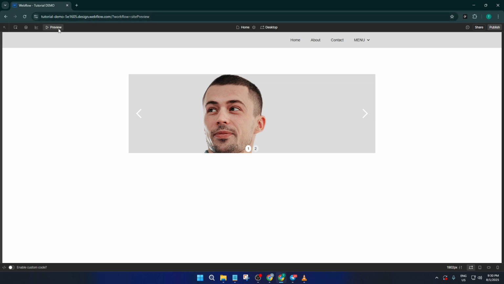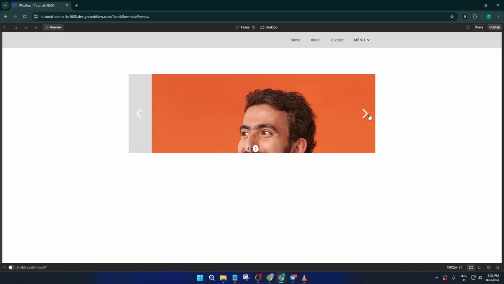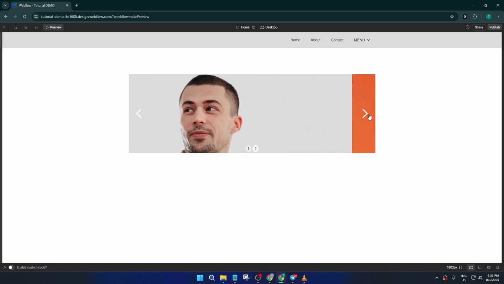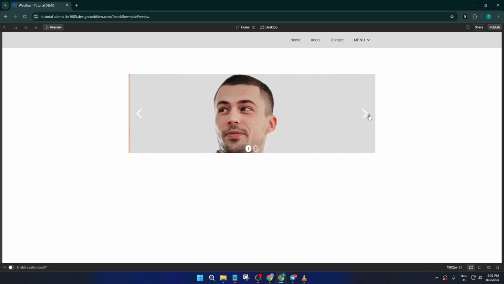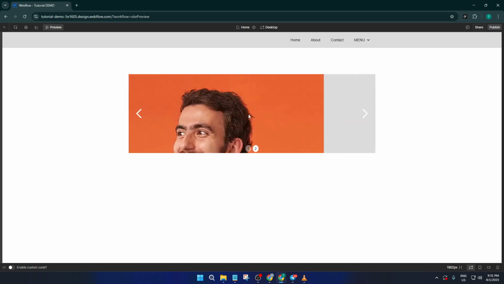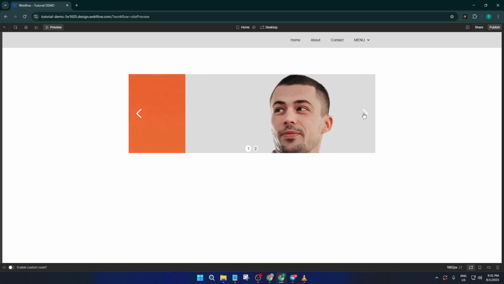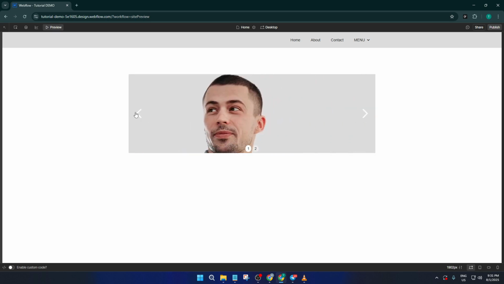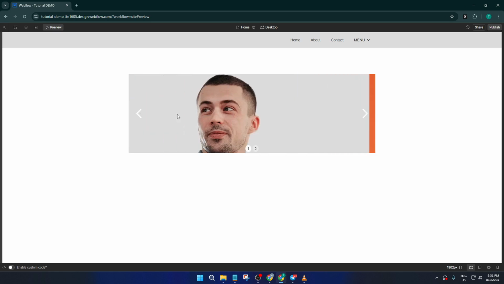Once you're happy with how everything looks, or you just want to see how it's coming together, it's time to preview your work. Hit the preview eyeball icon at the top of your Webflow Designer. Now you can interact with your carousel in real time. Click the arrows to switch slides, check the spacing, and make sure your images look crisp. Don't worry if something needs adjusting. You can always go back to the designer and tweak it as needed. Carousels take a little trial and error to get just right. And that's it, your Webflow image carousel is ready to roll.